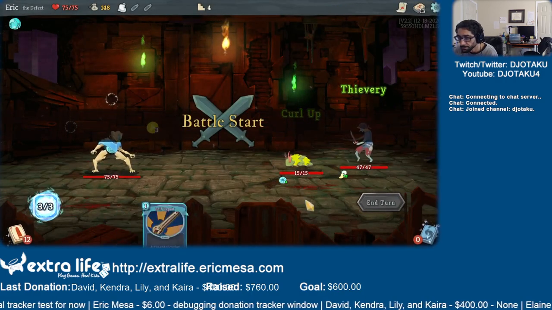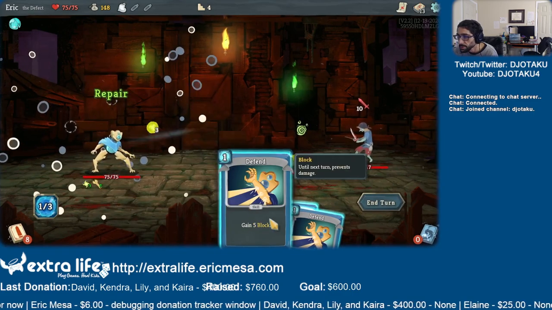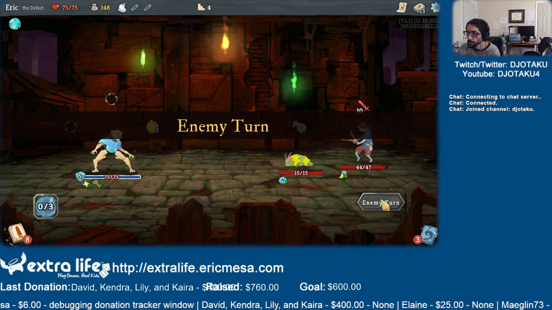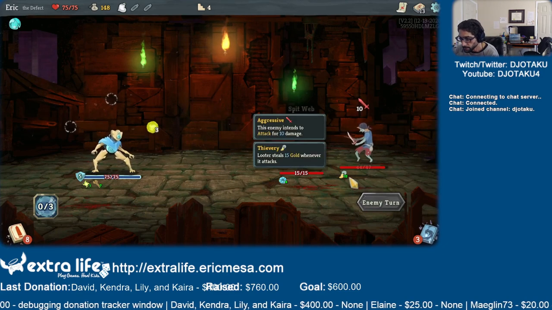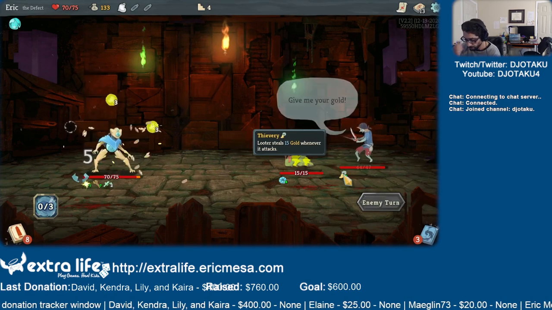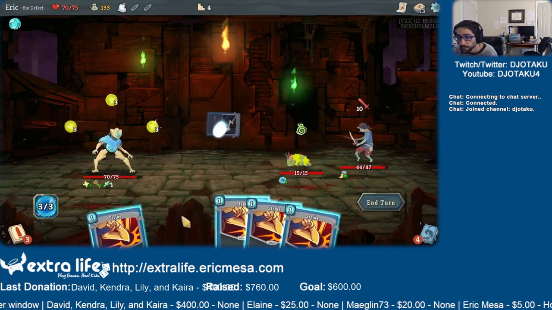Alright, we got a thief and this curling dude. Do this and this. And a block. I think I want to get rid of the thief first so he doesn't abscond with my gold. Do a lightning.